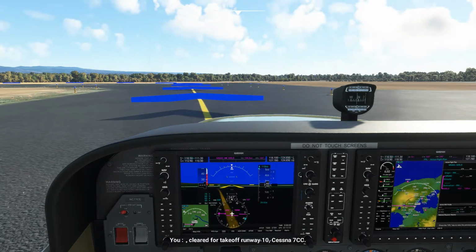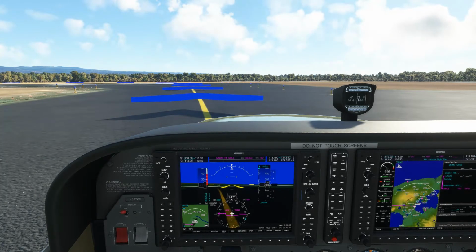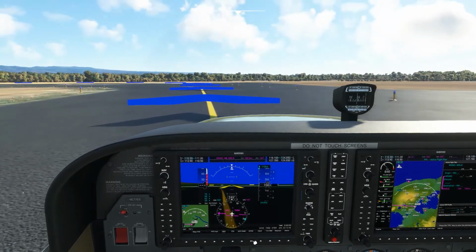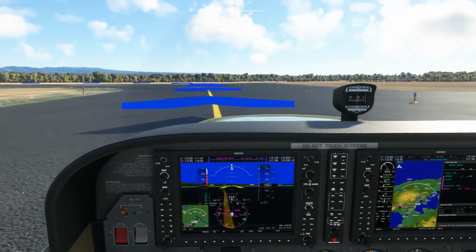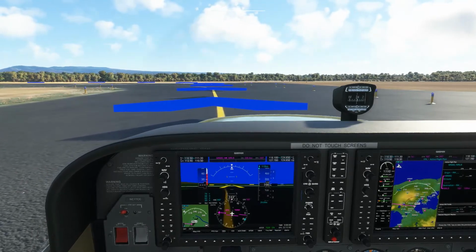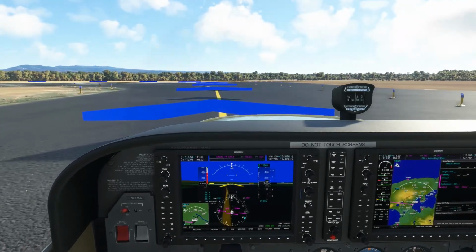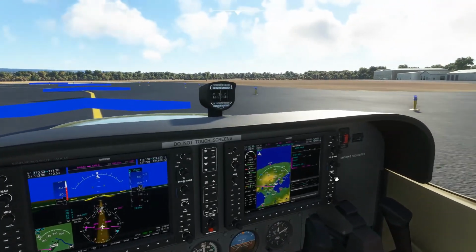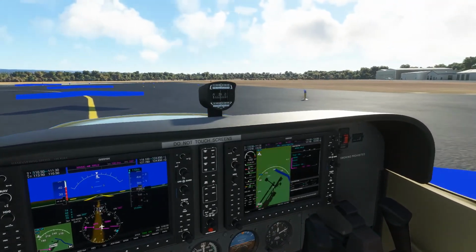Okay, so 29.89. Cleared for takeoff runway 10, Cessna 7 Charlie Charlie. So 29.89. And we are cleared for takeoff. And we are good to go. Now, one thing I didn't do on my transponder, I didn't turn it on yet, so that's on now. Line up there. I'm going to go ahead and zoom in also on this.